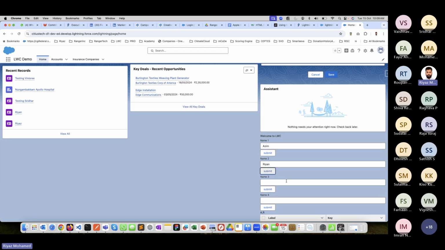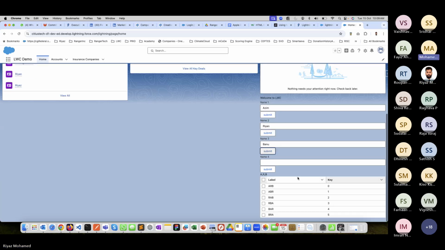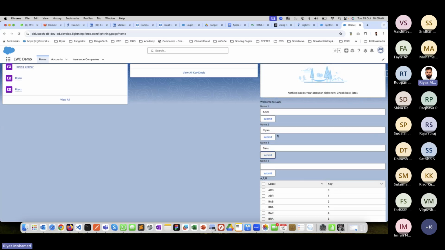Just giving an example. This component accepts input and produces this table. It just gives different combinations. That's all. Such components you can build, and these components are reusable and can be used anywhere in the Salesforce platform.